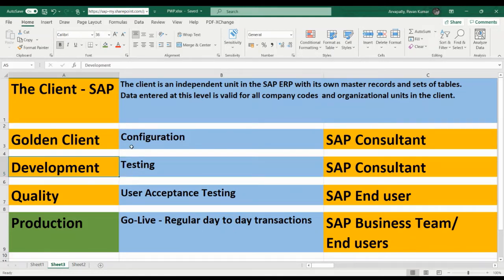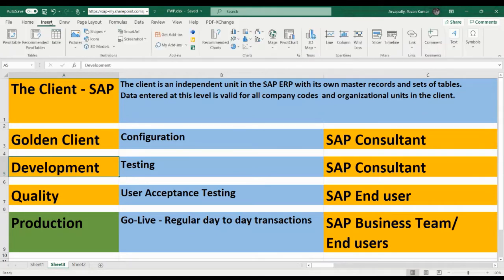Then the transactions get imported from one client to another client. If he has the confidence that the configuration is according to the requirements, then he will import that transport request to the next client.